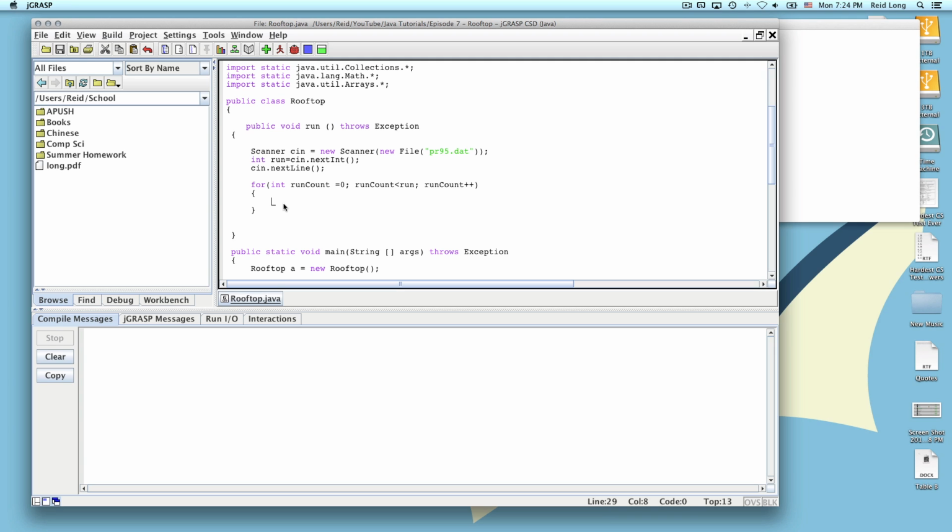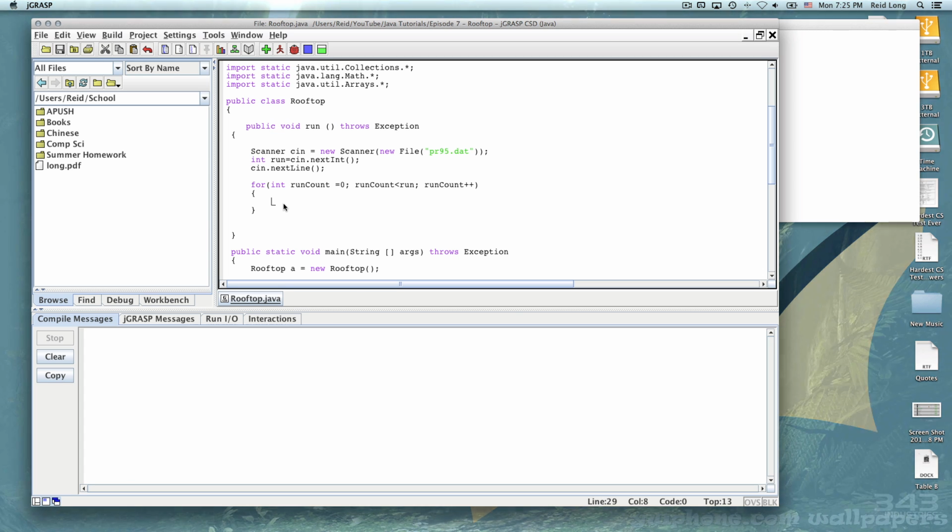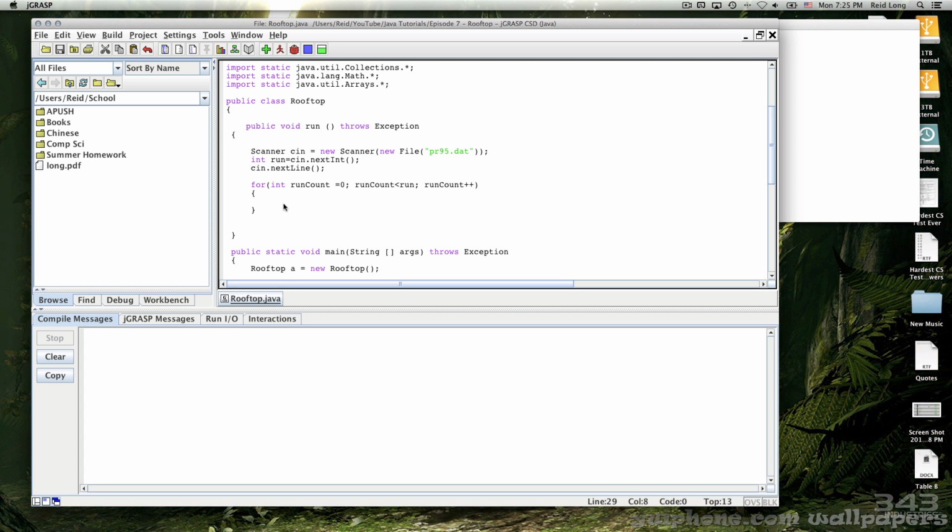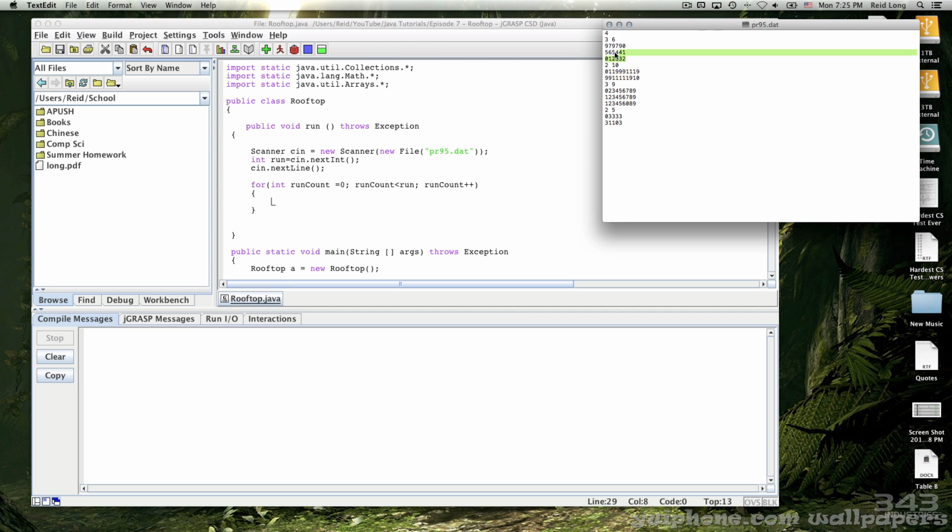And this time we are doing a problem that is similar to the 3D maze one I did a couple weeks ago. And this one is a 3D maze, except it's a 2D maze with heights on each of the coordinates. So as you can see in the DAT file here, there's numbers, and you can only go from 1 to 2, 2 to 3. You have to be within one of each jump you make around the board. You start at a 0 and you end at a 0, and all you have to do is say true or false. Does it reach the other 0 with the path? So does it have a path to get across the map?